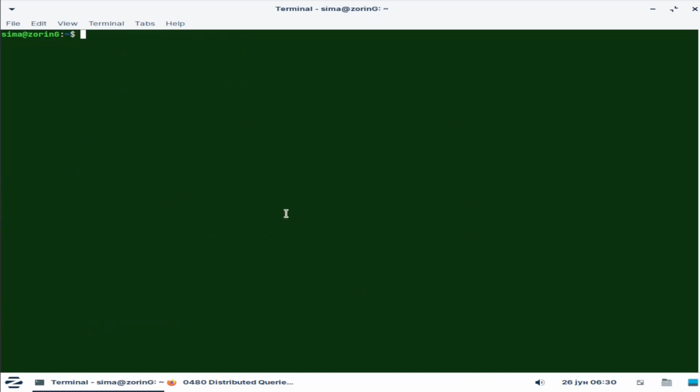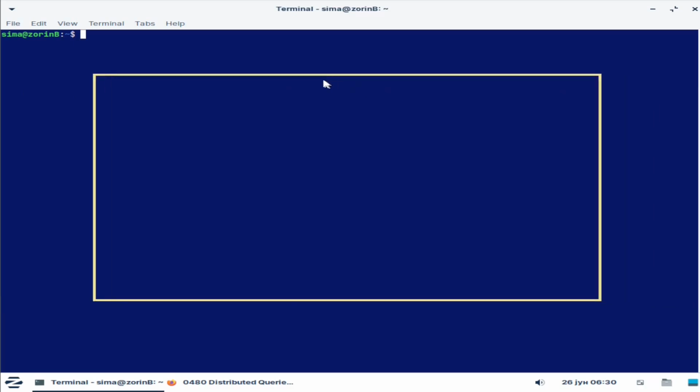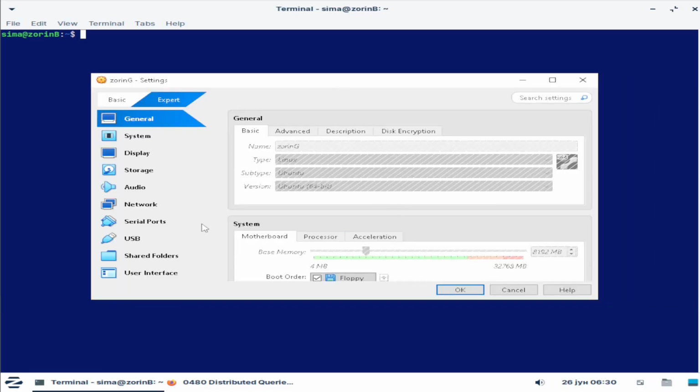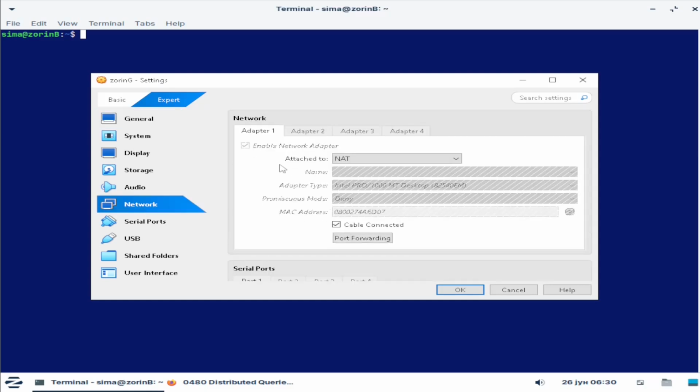Now I'm currently using VirtualBox, and these are virtual machines. So I have this green virtual machine and this is the blue virtual machine. I have two virtual machines. If you are using VirtualBox, then you should change one setting. You should open settings for your operating system, and then you should go here to network, and you should change this setting to bridge adapter.